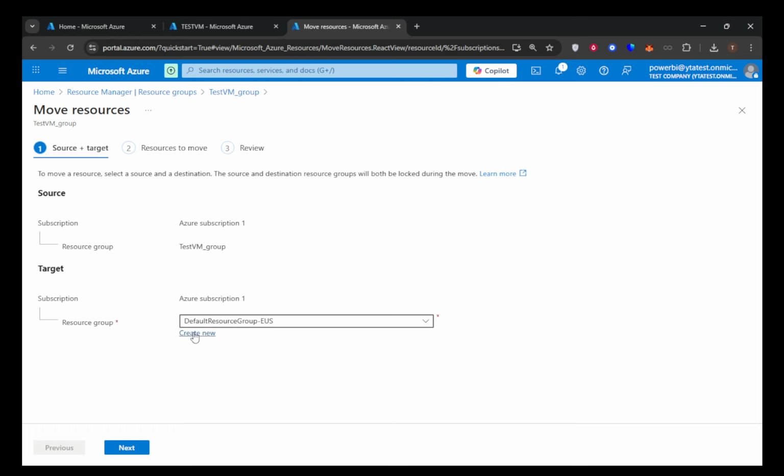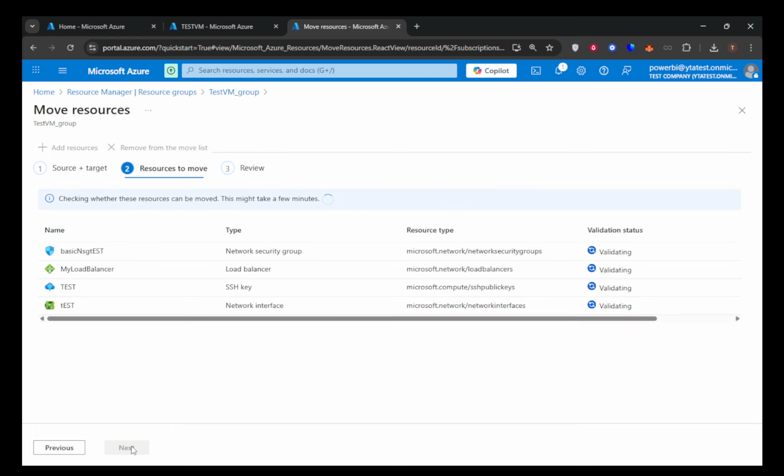The wizard will then run a validation process. Now, this step is critical. The validation will check for any issues with dependencies, quotas, and will also verify that the resource types you're trying to move are supported. If something goes awry at this stage, the validation will fail, and you'll receive a list of what needs addressing. Don't worry if this happens, as it's designed to prevent incomplete moves and potential problems.